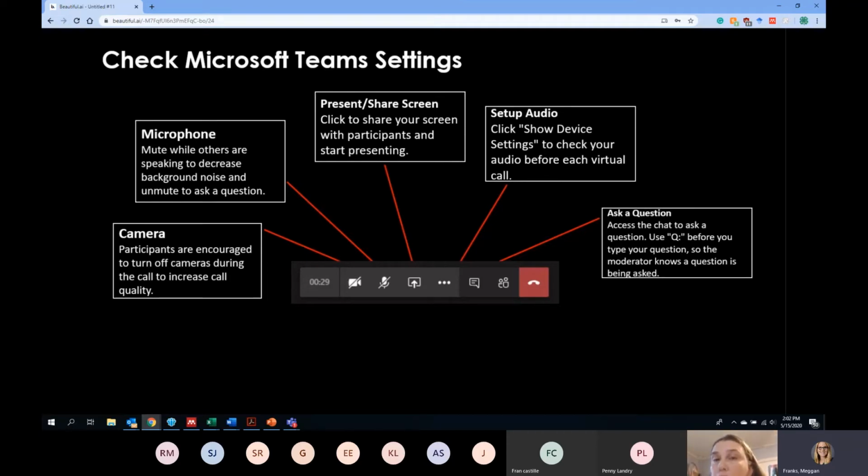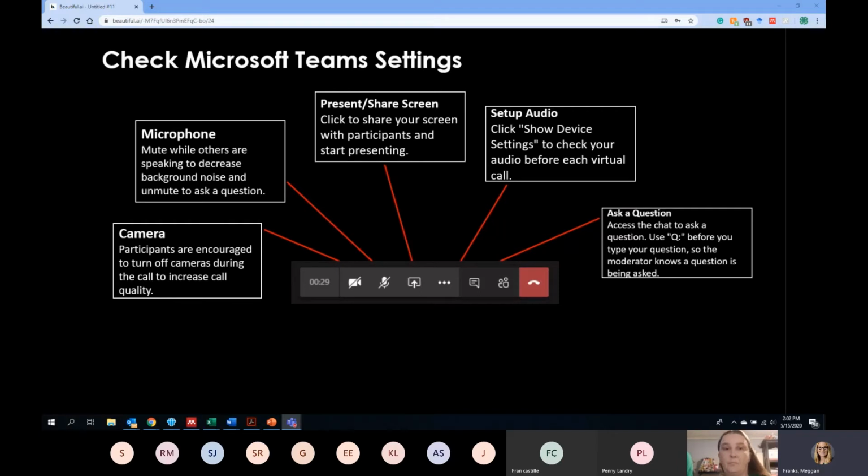To set up your audio before a call, hit the button with the three dots, click show device settings, and it'll allow you to toggle your audio settings.